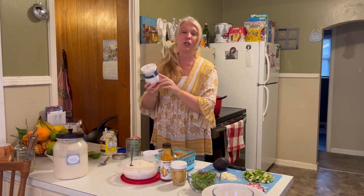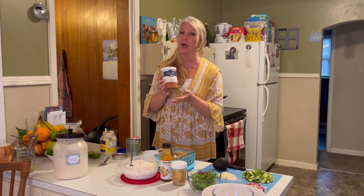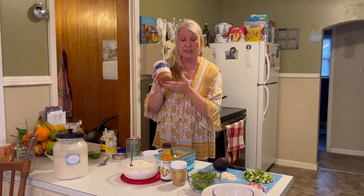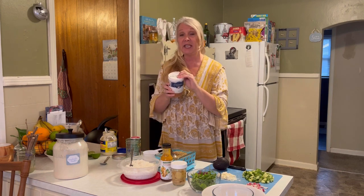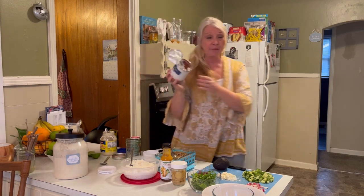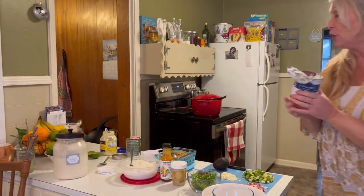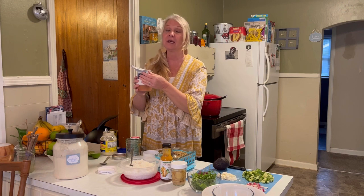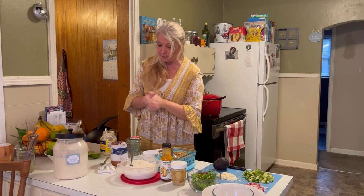We get this amazing yogurt — I'm thinking it's called something like 'new noise' — because I'm not able to make yogurt right now, just because of where we're at. This one comes in a clay crock, guys. It's from Arkansas — when we were down at the Whole Foods Market, they sold this. It is simply the most delicious Greek yogurt we've ever had. It is almost like sour cream, it is so thick and delicious. You don't need anything besides this on your potatoes or wherever you'd use sour cream. But it's yogurt. So the way I'm going to make this sauce is I'm going to do about a half a cup of mayonnaise and a half a cup of this plain yogurt.